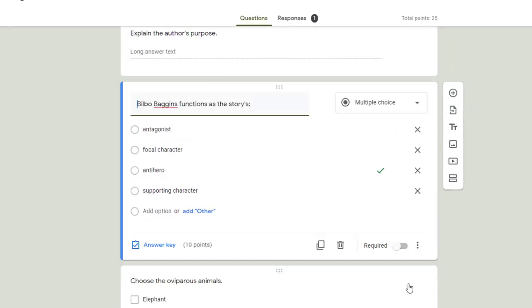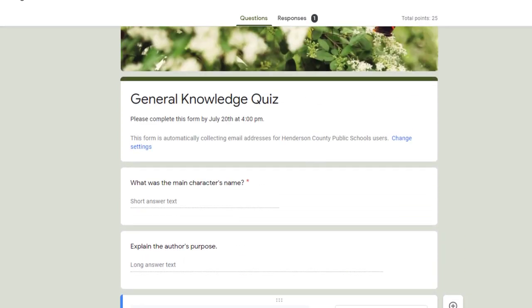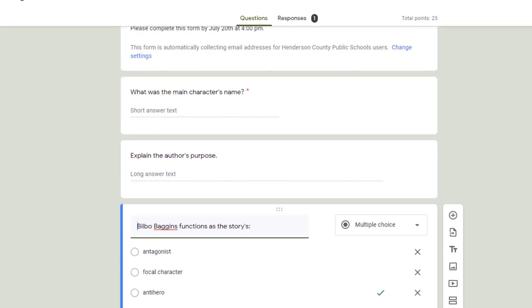So I'm going to click Done so that I get back to the edit mode of the question, and you'll see that I've marked that question and given it points. One tip I'm going to give you as I'm moving through here is you'll notice I'm starting at the top of my quiz and going down.